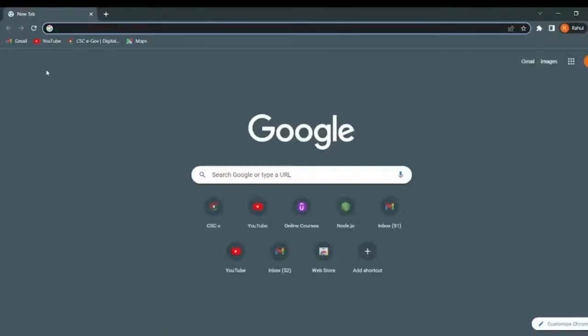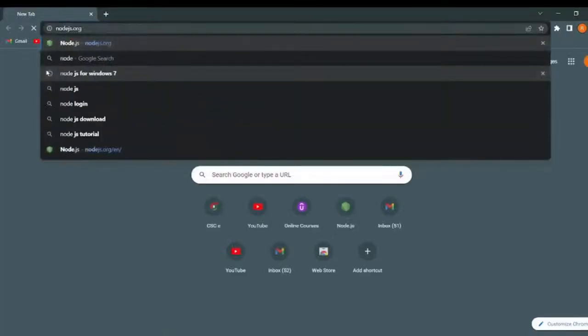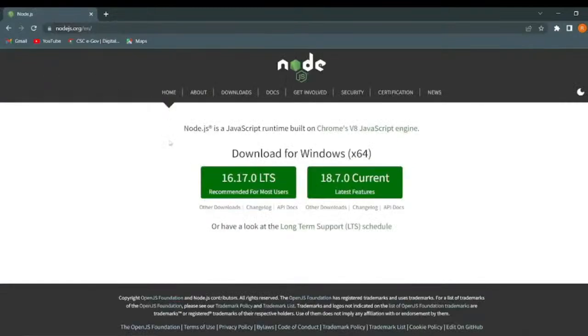For Node, go to nodejs.org and then here you're gonna see this type of stuff. What you need to do here is click on this green button, guys. Now look, download the LTS version of Node.js. This LTS stands for long-term support. It means it's a stable version of Node.js, guys. And why is it green? Who knows, maybe because of this. Now download and install it. If you already have it installed, make sure that you have the latest updated version of Node.js.